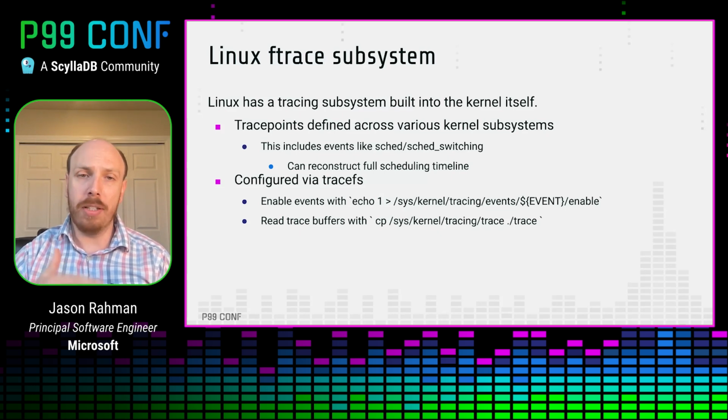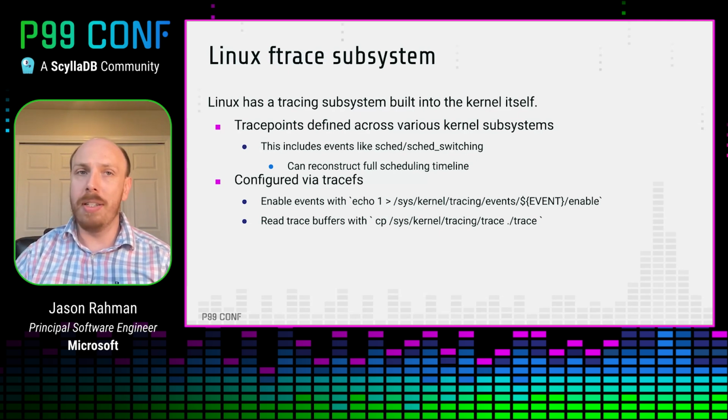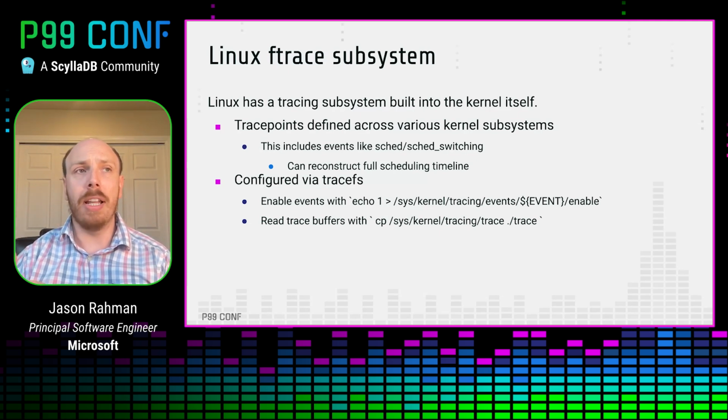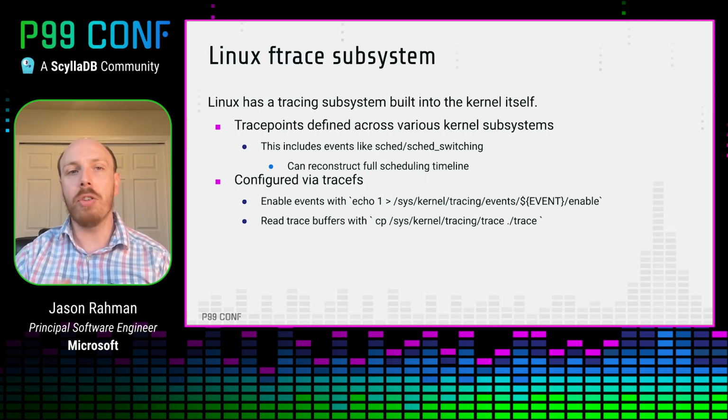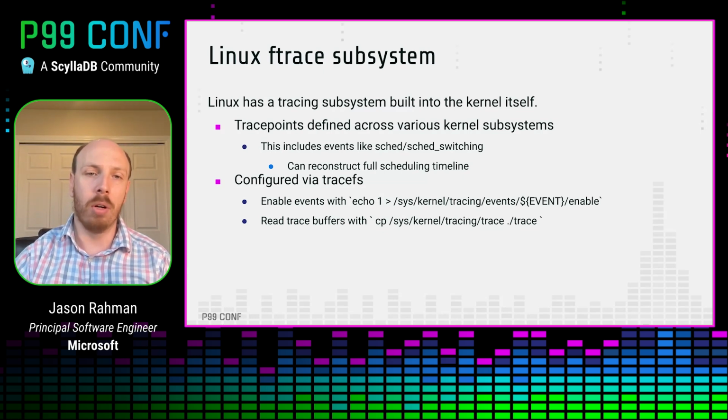There are many different scheduler trace points for things like whenever a process is switched out, becomes runnable, or is paused. Based on all of these trace points, we can reconstruct a full timeline of our application's execution: all of the different threads, when they wake up, when they go to sleep, when they're blocked, when they're woken up. This is a really powerful capability that we'll see shortly.